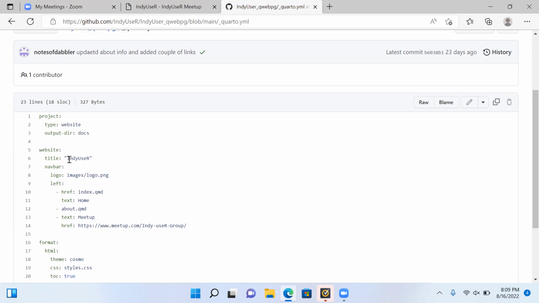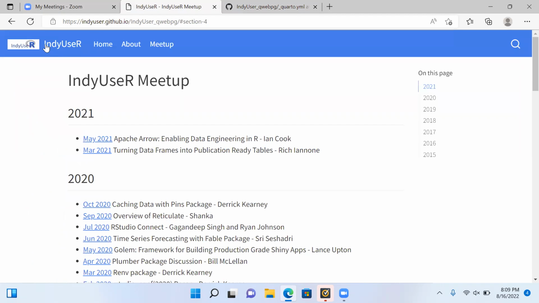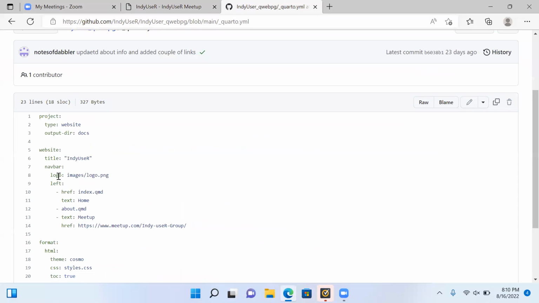But anyway, if we go to here, we have this image, IndyUseR home, about, Meetup. This thing is coming in the way. So you see that I put the title as IndyUseR, and then in the navigation bar, the logo as this PNG. And then this is where we had home, Meetup, and then somewhere I had about, I think.